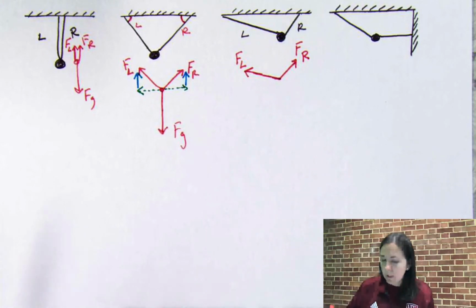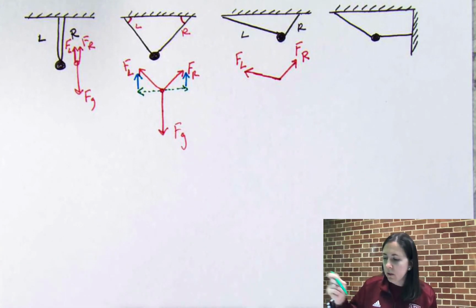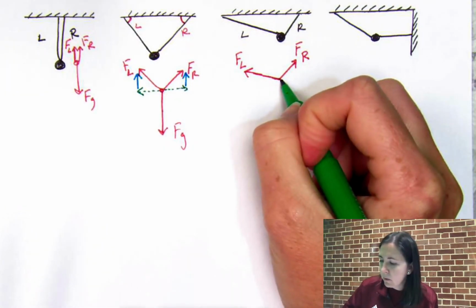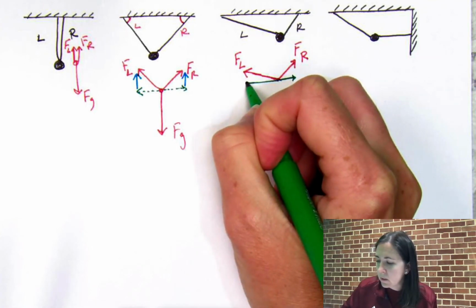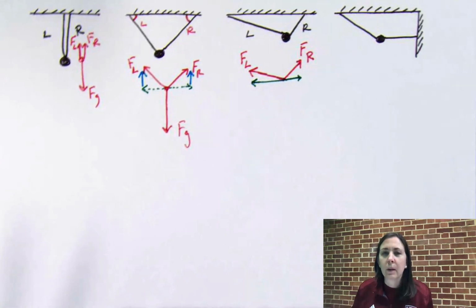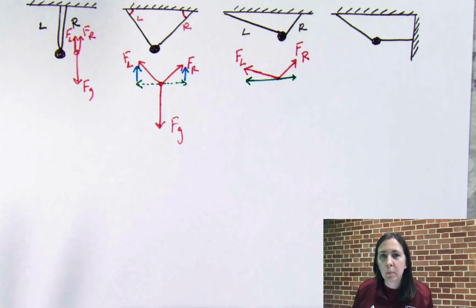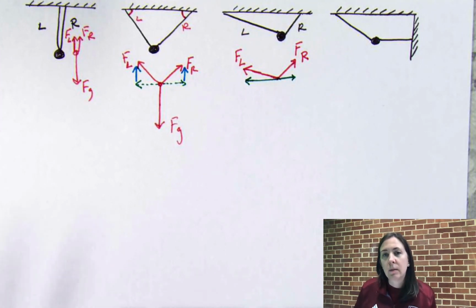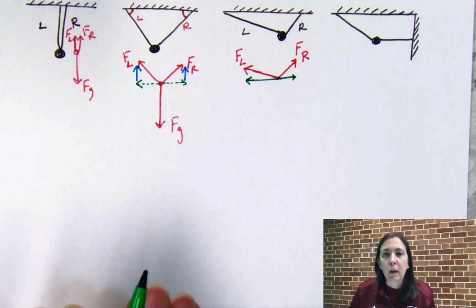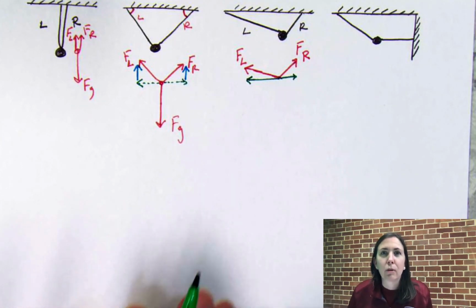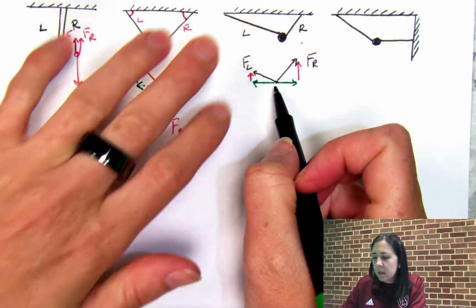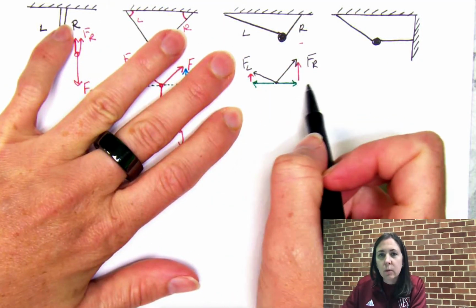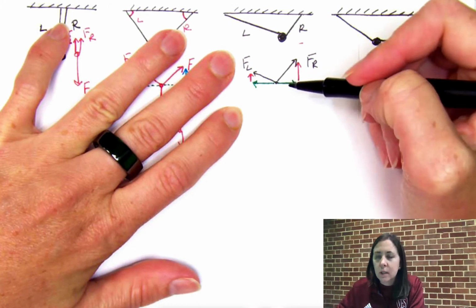Now, when I look at this, same idea here, that the x component of the right rope should be equal and opposite to the x component of that one. I didn't do a very good job of drawing that. So I'm going to pause the video and put over a better drawing. So when you look at this free body diagram, it seems like the left force equals the right force. And now our up forces need to equal our downward force.